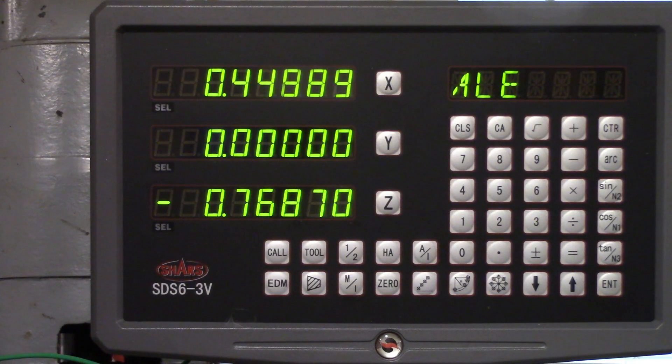One last topic to discuss about DROs. They are a completely separate measuring device that's just attached to the machine. They show the actual position of the machine and are totally unaffected by backlash, the play between the screw and nut that drives each axis. That means when you go to a coordinate on the DRO, you are that distance away from the zero that you set earlier.